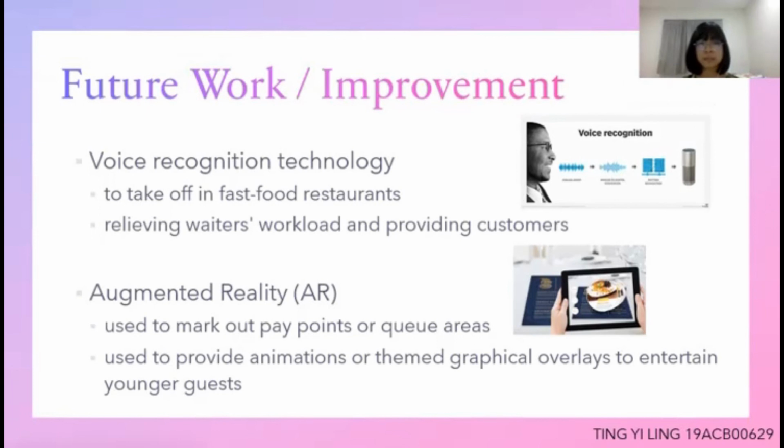Finally, there is augmented reality, also known as AR. Augmented reality could be used inside buffet restaurants to mark up different sections or to map out the best route. AR could be used to mark up pay points or queue areas in other restaurants, or it could be used to provide animations or themed graphical overlays to entertain younger guests.